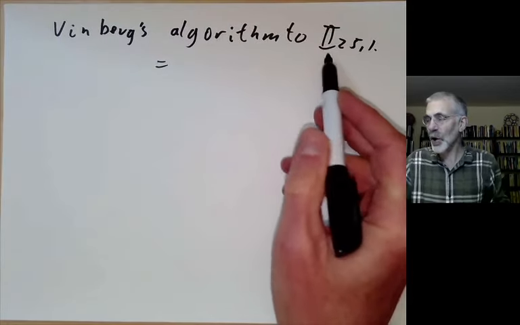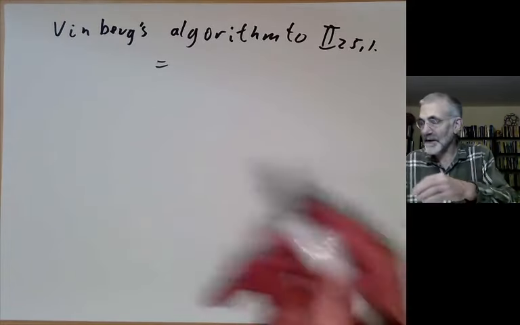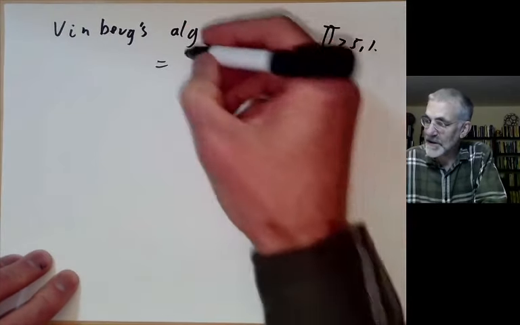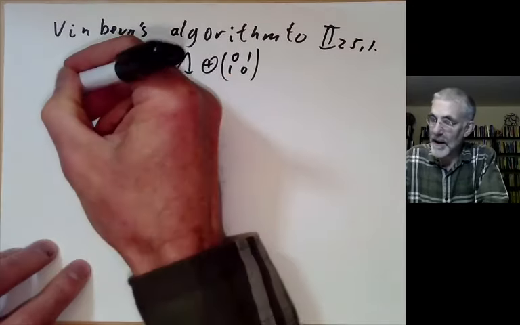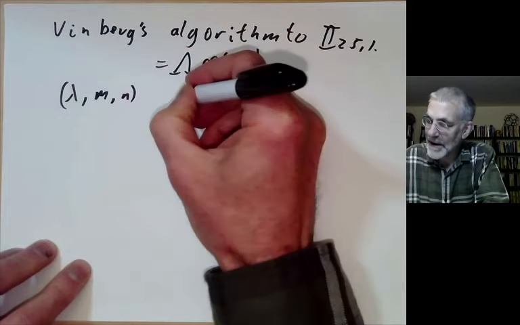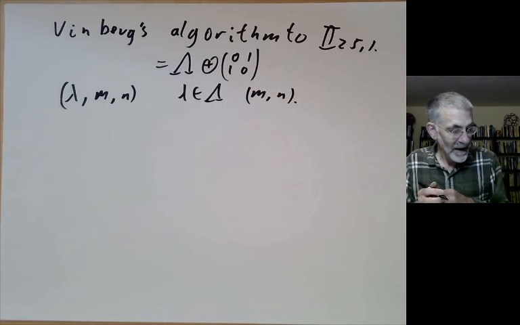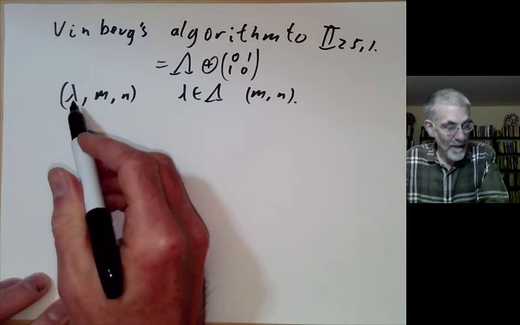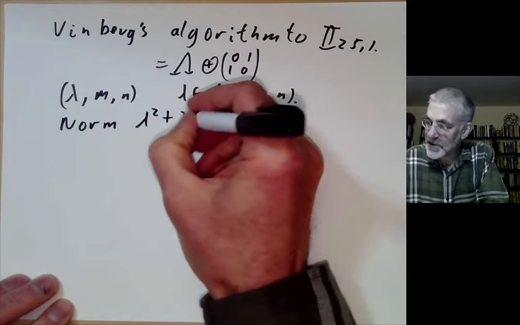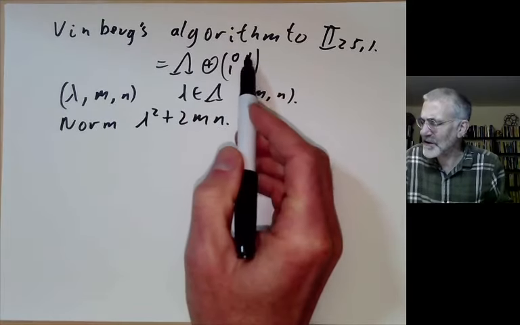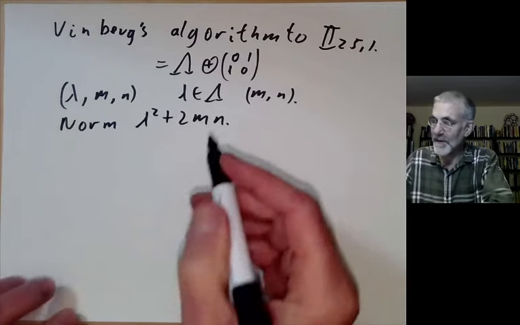And you've got to choose coordinates for this. And the obvious coordinates are to choose integers m1 up to m25, as I had before. But Conway chose another coordinate system. He chose to write it as the Leech lattice plus II1,1. So the vectors are going to be of the form (lambda, m, n), where lambda is in the Leech lattice and m and n are integers. This thing has norm lambda squared plus 2mn. And there are two conventions. You sometimes put a minus one there instead. And this is something I sometimes get confused about, so there may be a few sign errors.